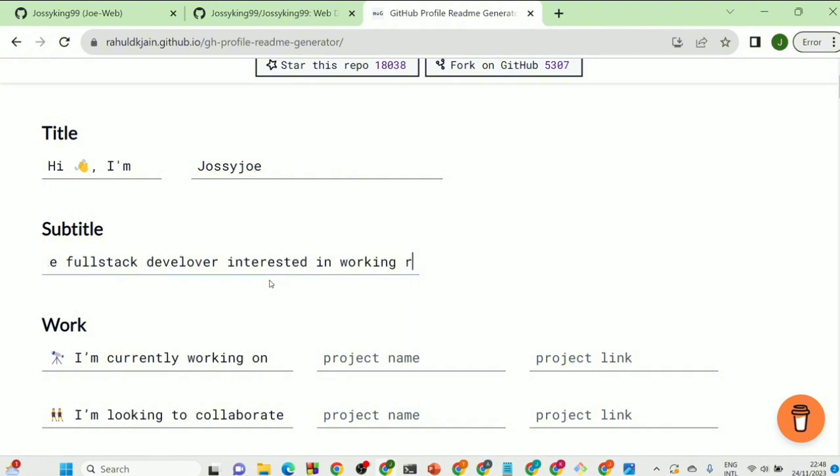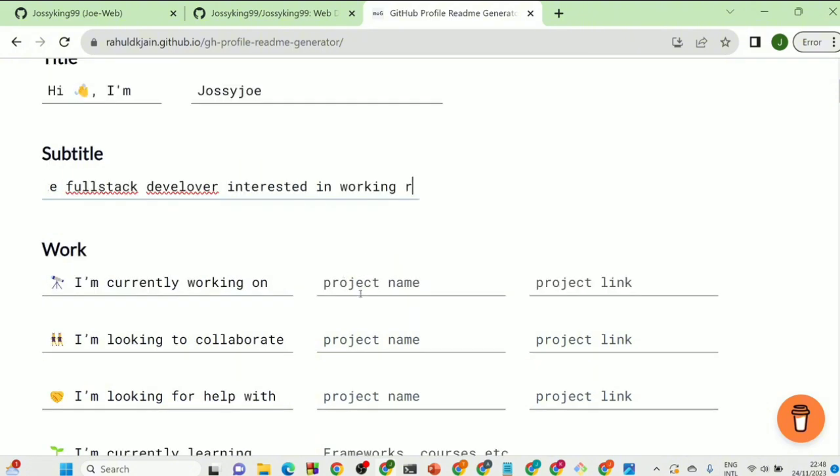Then, I'm currently working on, so you can name the project you are working on. For me, let's say Python, C, then let's say C++. Then let me add React, web socketing, just like that.